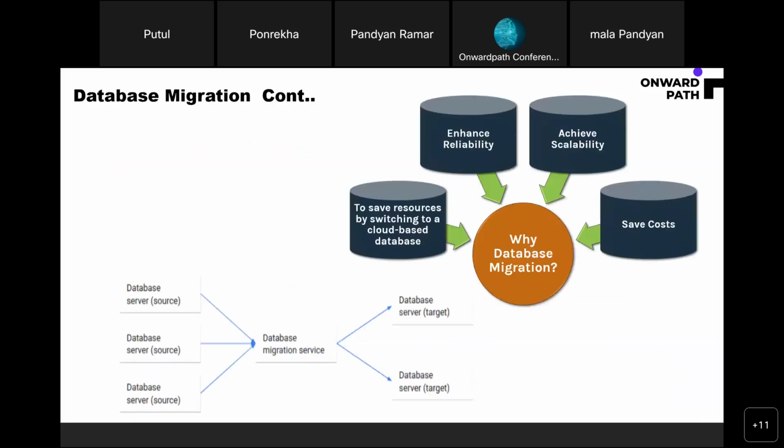Common reasons for using database migration are upgrading to the latest version of their software to improve security and compliance, moving the existing data to a new database to reduce costs, improve the performance, and to achieve dynamic scaling. Cloud providers give us the dynamic scaling. When we merge data from several databases into a single database for a uniform data view, post merging, we go for database migration.